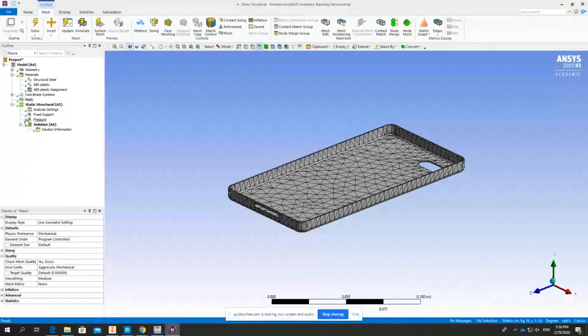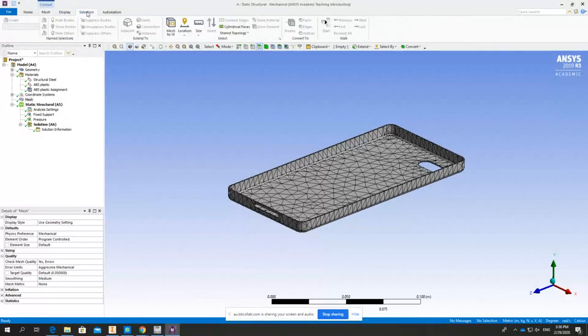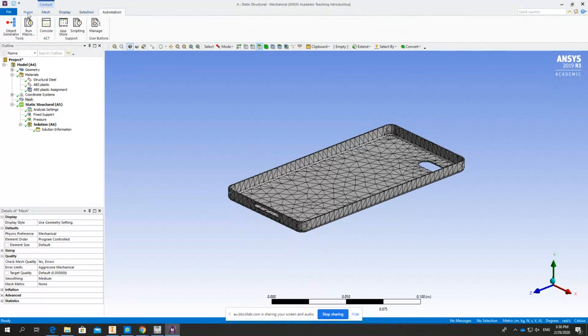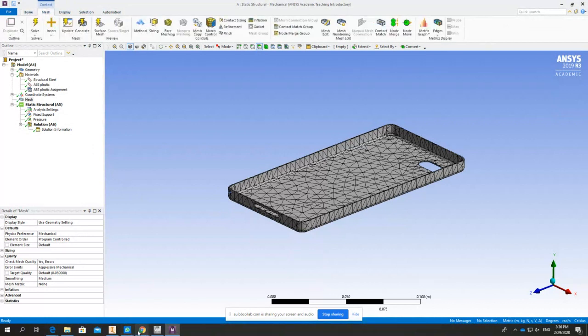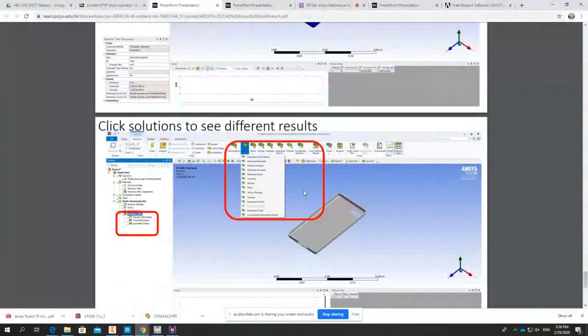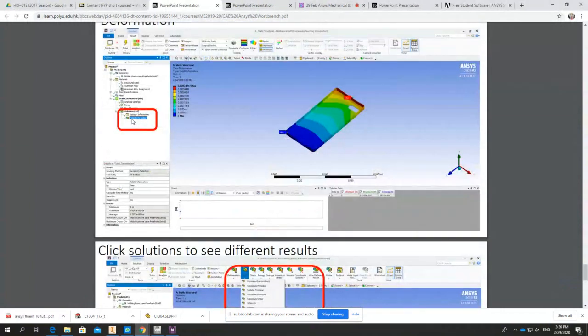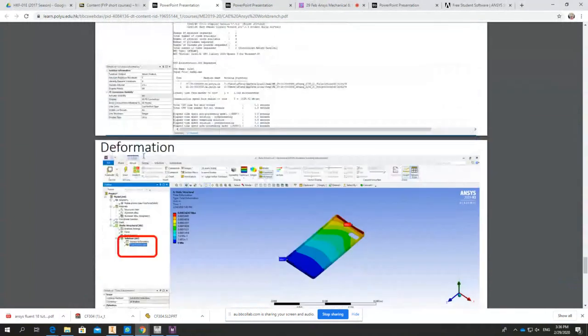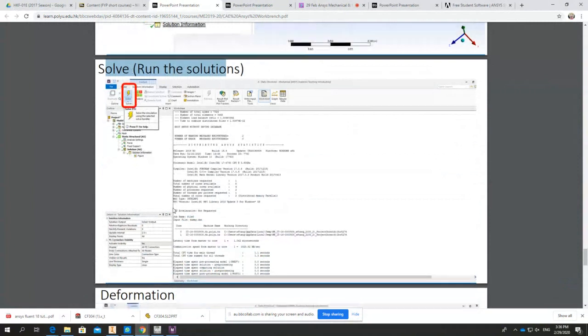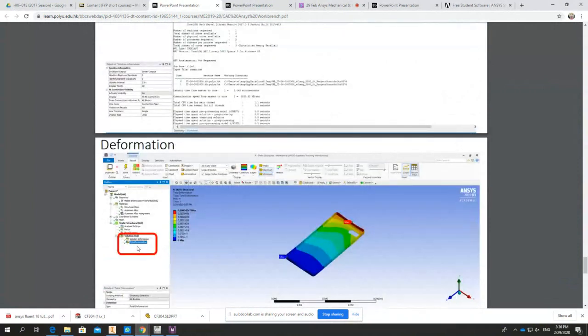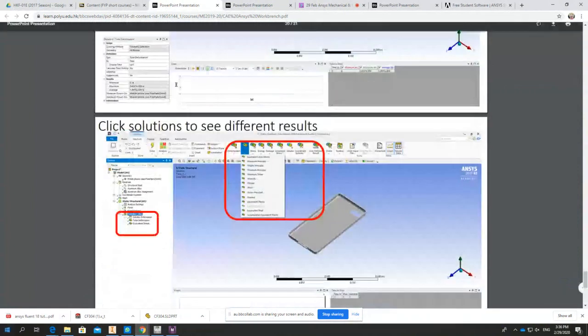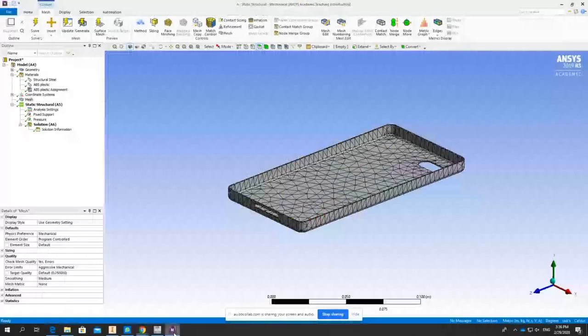You can see all of the text you have already finished. That means you can display your results here. Click into the solution part, and then you can see some solutions that you can click into.